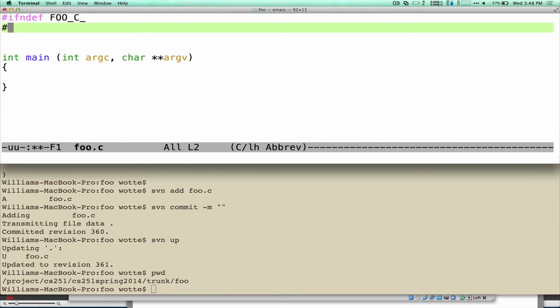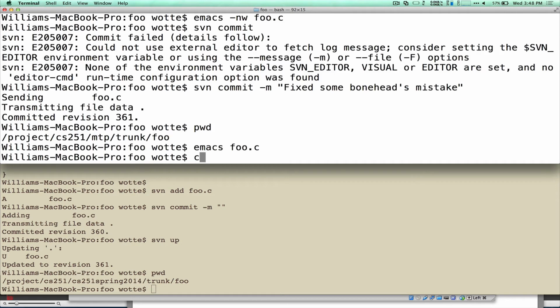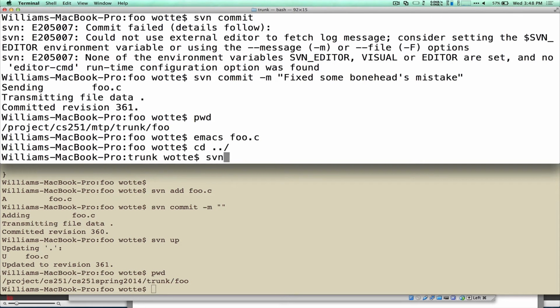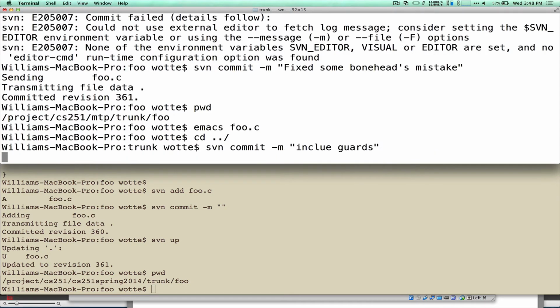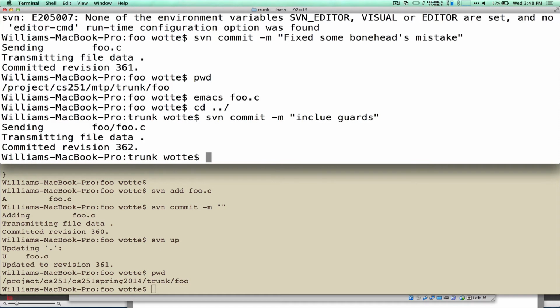Why you'd be including a C file, I don't know. All right, so if I came down to trunk and I said SVN commit, right? Commit will by default go down and find any files that have changed or been added under the current directory, right? So I issued commit in trunk, and it found foo.c in foo, and it committed that.